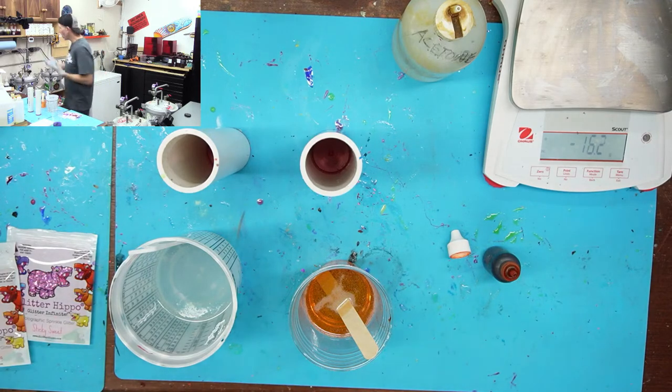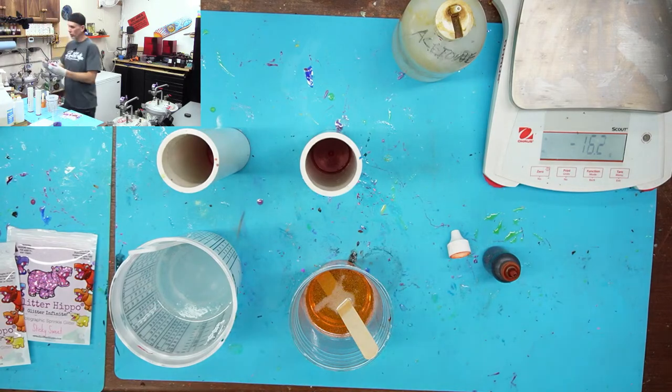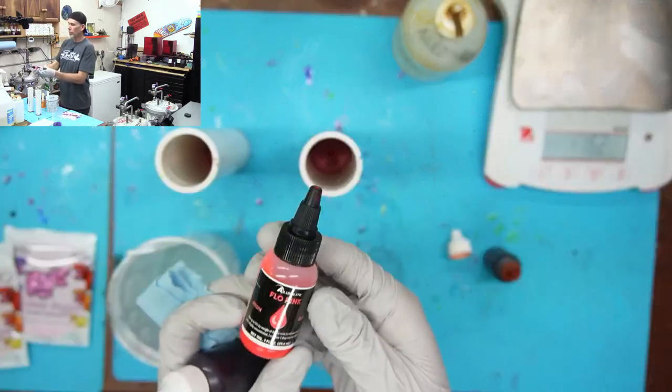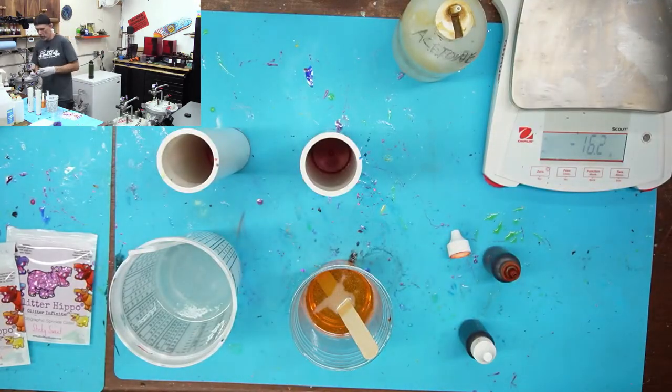So we got pink. Here's pink. The other way you can go is we can add some fluorescent pink. We can add a fluorescent color. So let's try that. You always want to shake these guys up.